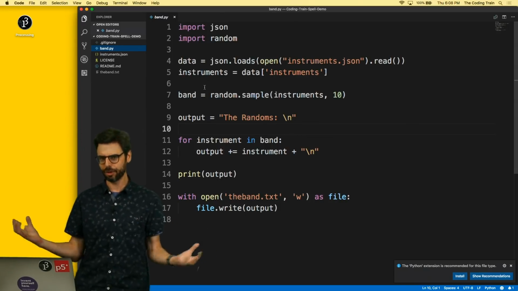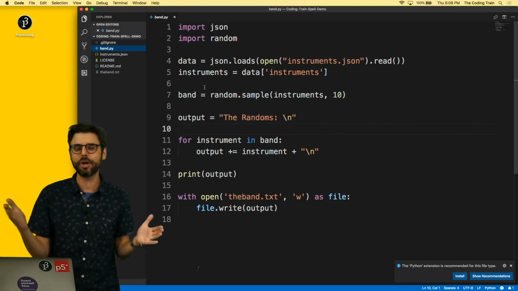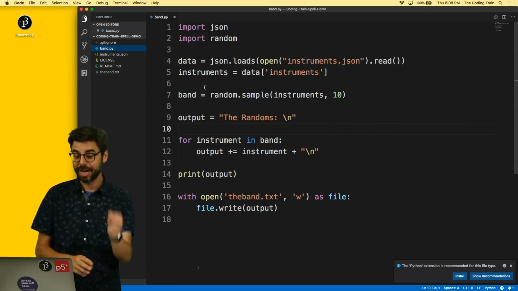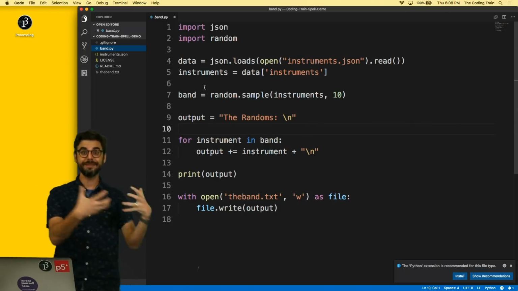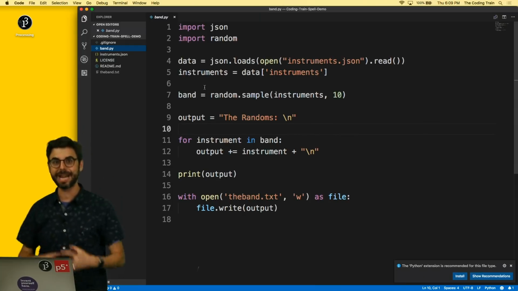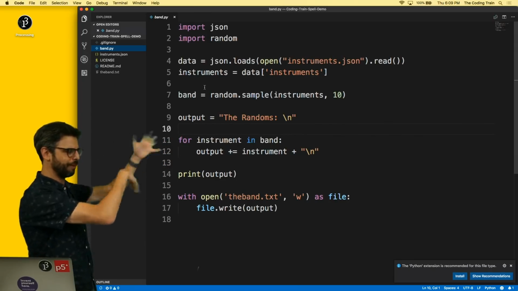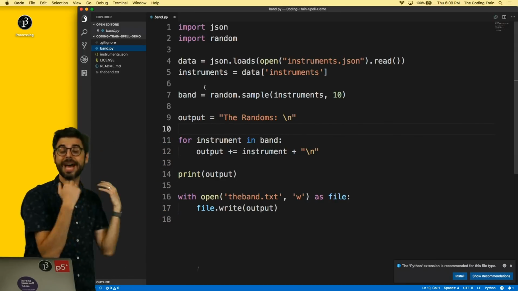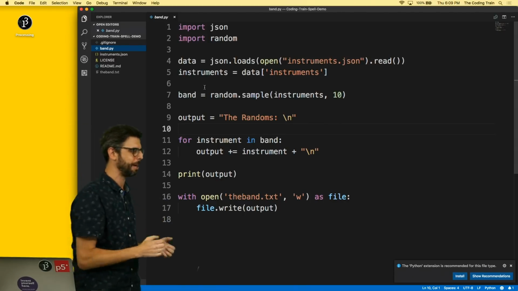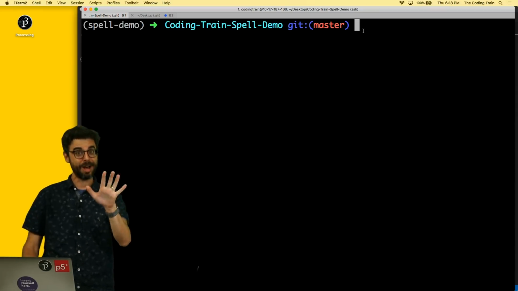If you're going to use this for machine learning, you don't have to, you can run any code on Spell. But the thing that we're going to show you in future live streams with guests, LSTM, style transfer, the idea is that you're going to load in some data, crunch the numbers for a very long time, and then spit out a result. And that's exactly what this is doing. Loading a JSON file, running a sort of algorithm, and writing out a text file. So maybe that output is going to be a model file or an image or something else, but all the same stuff will apply. It's time to run band.py now on Spell, not locally.